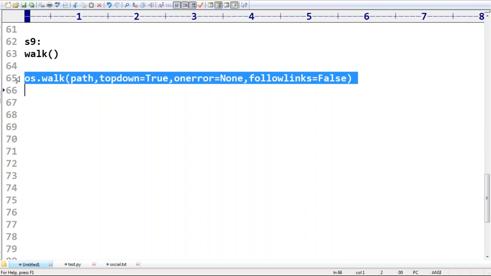Walk is the function we require to go for. Remember that. Now, how can you use this, sir? Make sure all these arguments are not mandatory. Just I'm telling you that in walk, these facilities are available. That's my intention.